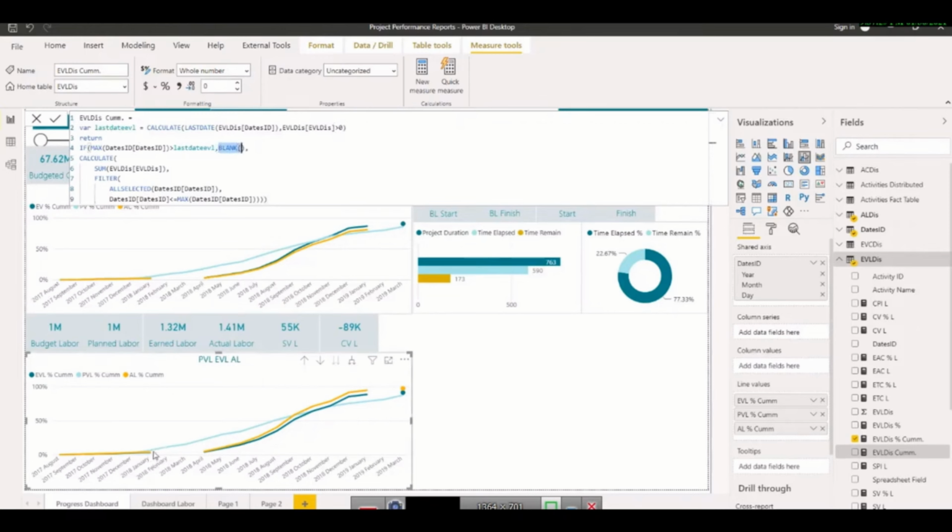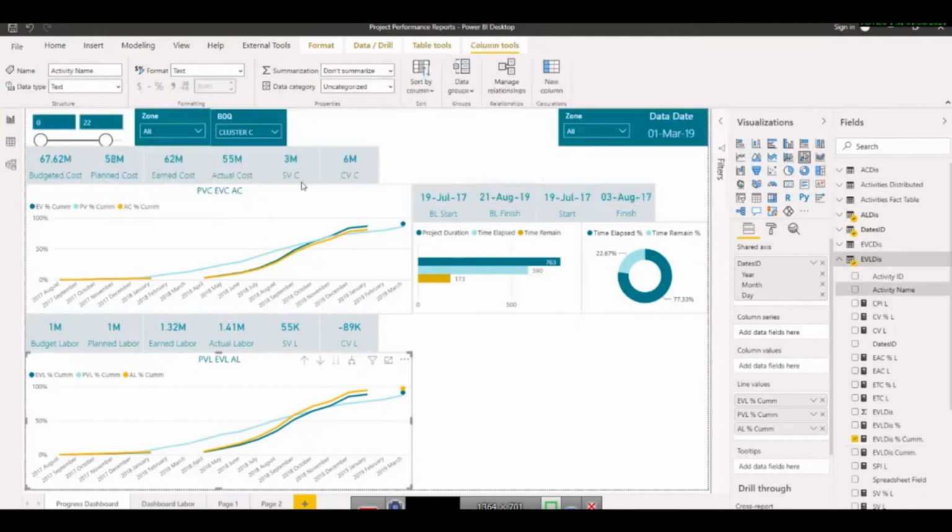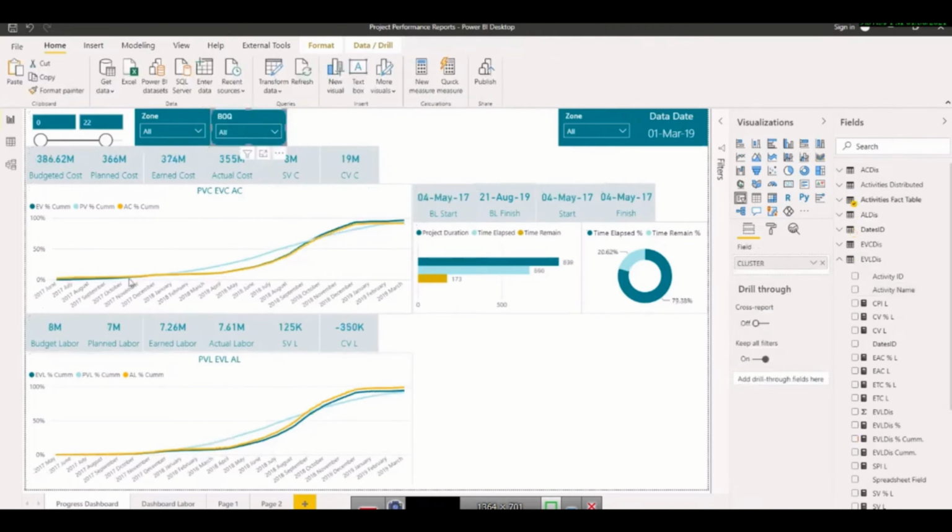So that's why in this part earned value is not greater than 0. Nothing happened in this part, in these months, in this area, whatever the filter is used. What is the filter used so far? Cluster C. So that's why it says nothing happened, so it put blank against that. So you don't need to worry about whether it is wrong or right. It is absolutely right. The DAX is showing the results which we have asked. Now it will show a smooth line because something has happened here, all the filters are selected. So far this is the situation.